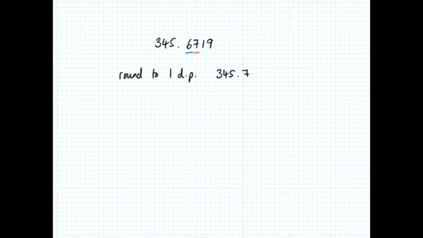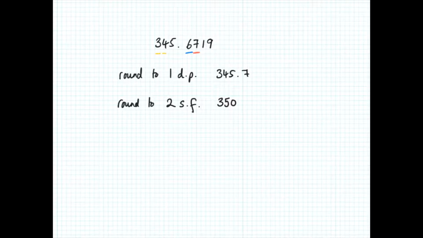As well as decimal places, we might look at things like significant figures. A significant figure is counted from the first non-zero number to the left. So say we wanted to go to 2 significant figures, so we're going to round to 2, and significant figures is normally written as SF. So 2 significant figures. If we count from the left, 1, 2, so it's going to be 300, and then again you just need to check the next number along, because that's 5 or greater, so our 4 needs to have 1 added onto it, so that'll be 350.